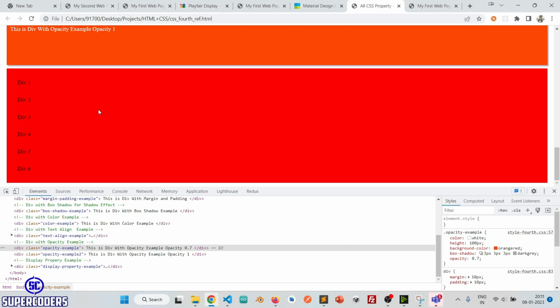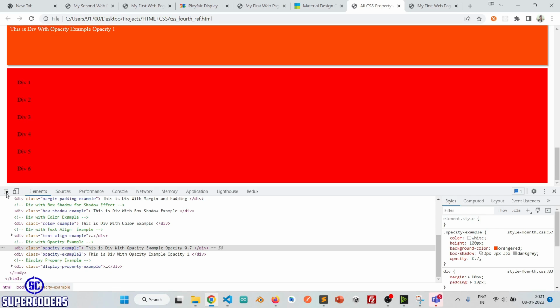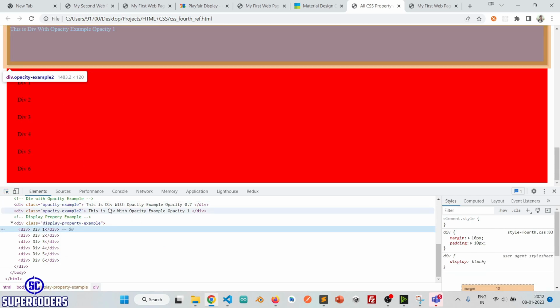So let me show what we can actually do with display. As I told you earlier when starting with div and span, block and inline elements: all the divs are block elements, all the p tags are block elements.